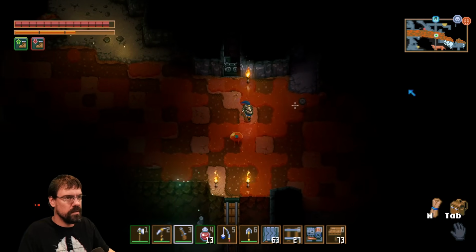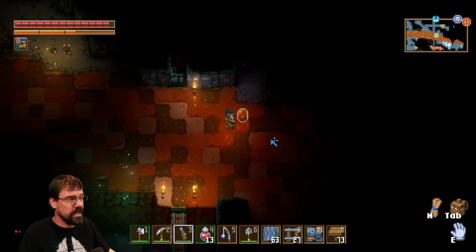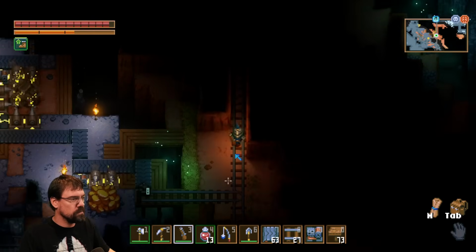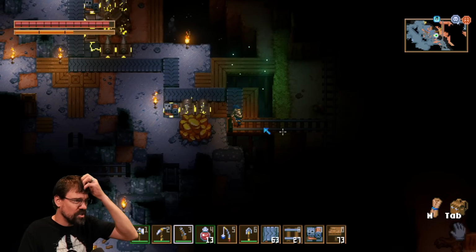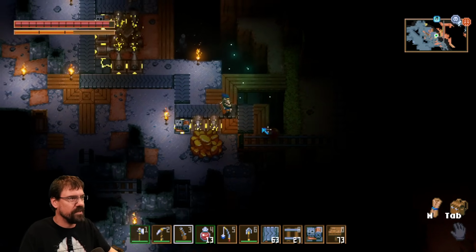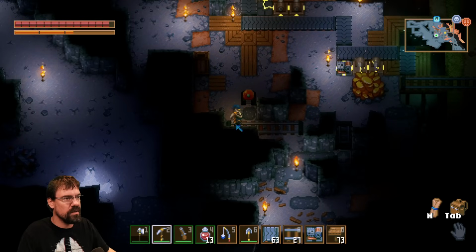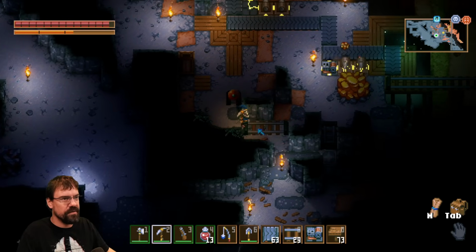Boom. Get out of my kitchen, please. Thank you. Oh, look at all my ore just waiting for me. I love it. Okay, we're gonna take off. Let's see. So we need that iron for sure.